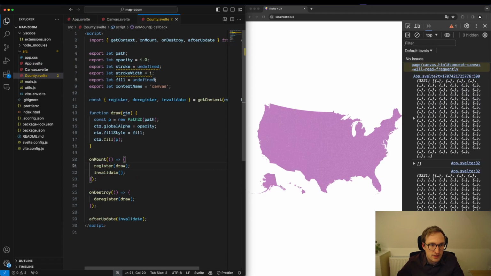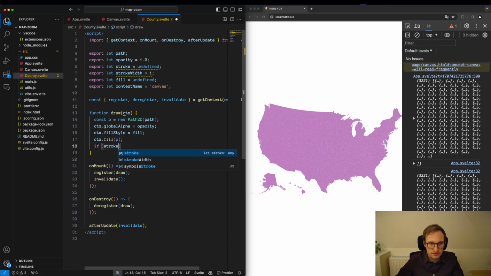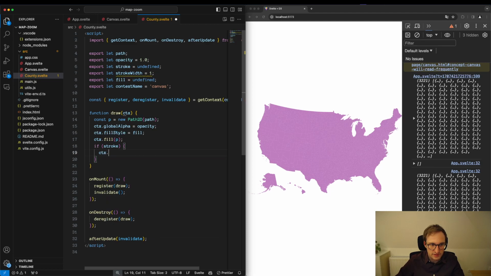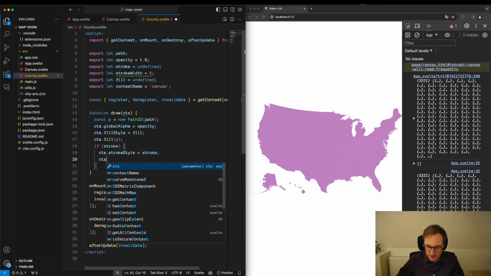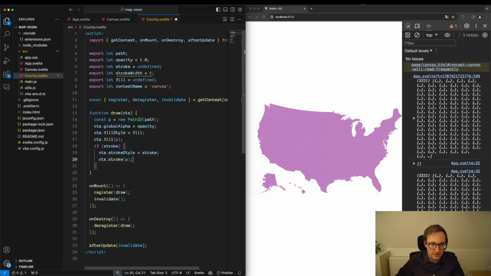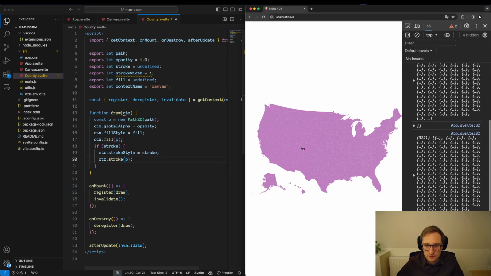And in our county.svelte there's already the stroke. And what we have to do now is we say if there is some stroke, then we set ctx.strokeStyle equals the stroke, which is the color, and then we say ctx.stroke and use the path again to draw it. So let's see, yeah, now it's better.